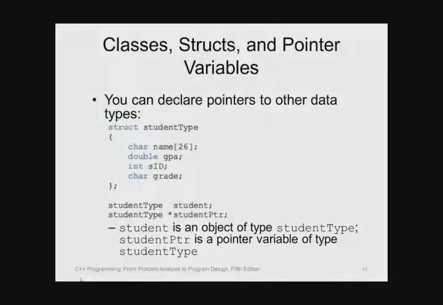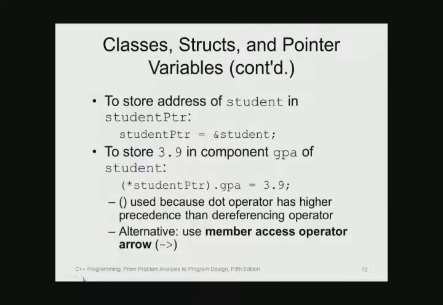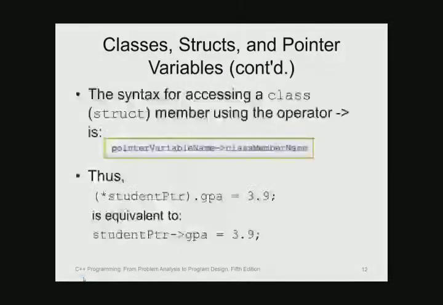So you can declare pointers to other data. For instance, obviously we're not dealing with structs. You probably don't even know what structs are. Maybe you do. It's something similar to a class, as you can see. You can create a struct object using a pointer, so you can create a pointer struct object. I'm going to skip over that a little bit.